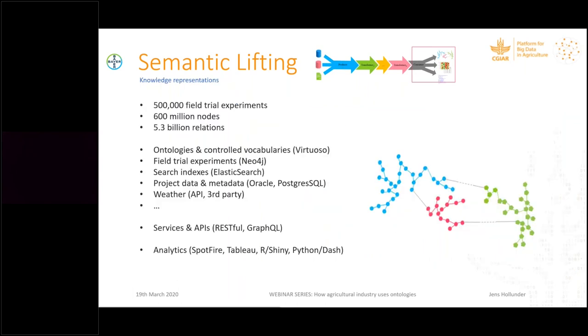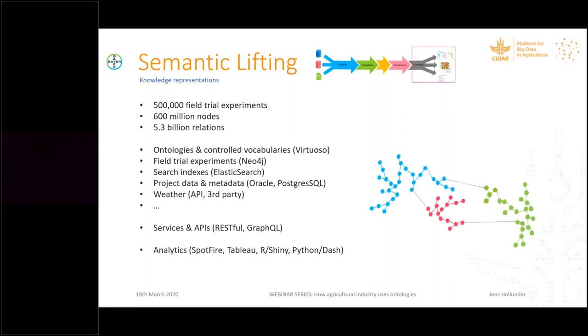We integrated more than 500,000 field trials collected over the last 30 years. The developed consumers provide a suite of metadata to access this knowledge graph representation by providing multiple formats for various applications and usage. For instance, we have a search index in Elasticsearch enabling semantic searching. We have graph structures stored in Virtuoso and Neo4j. We have file-based persistence for some data assets in MongoDB. We're using JSON-LD as exchange format, and as Erick also mentioned, some data are also still in relational databases.